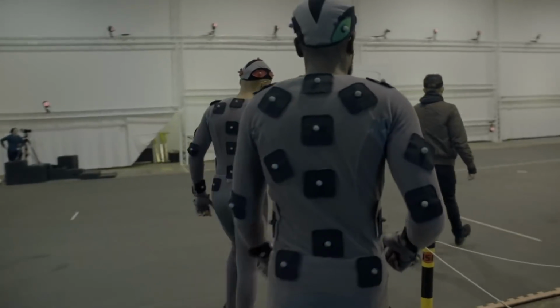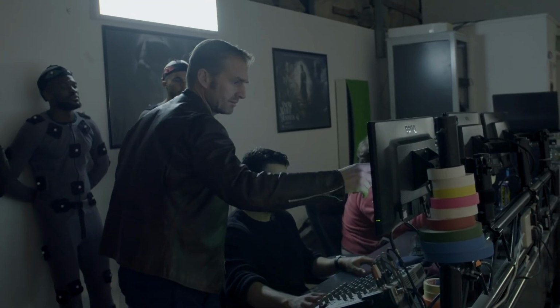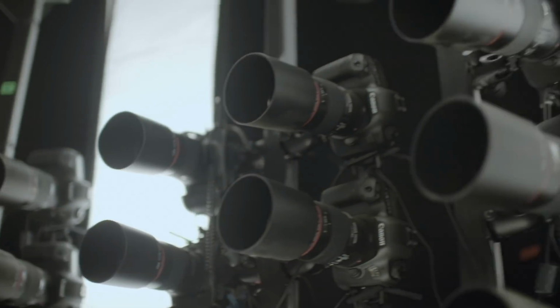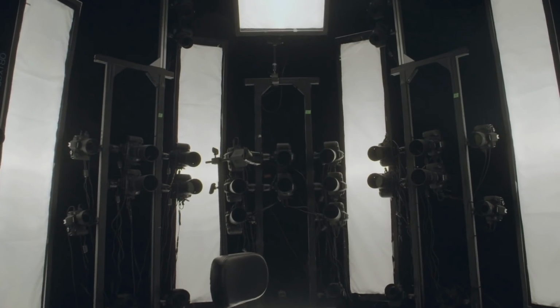There's all kinds of range, and depending on your need, there's the optical stage, whose fidelity, if that's what you're after, is probably your best bet. The deal with it, though, is it's a brick and mortar place that everyone has to converge at. That option to me was very restrictive.